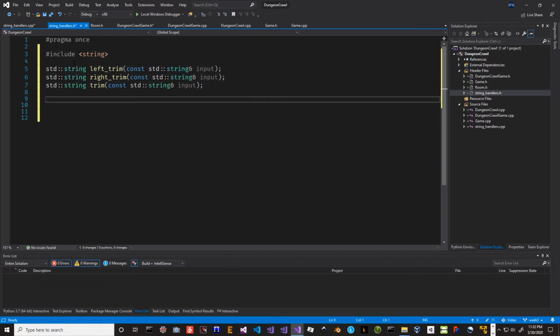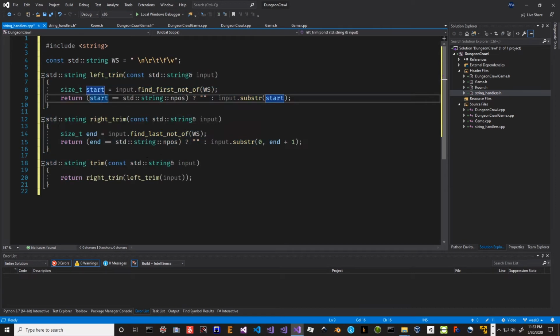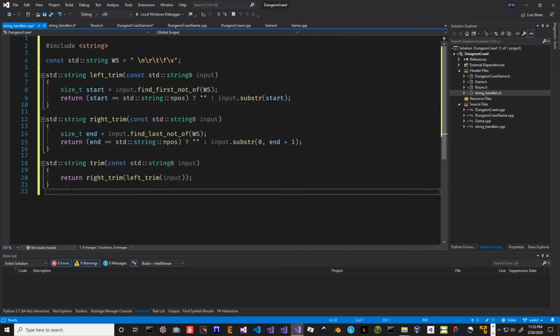All right. So we've got the ability to trim our input. We just want to get rid of leading and trailing white space. Because this stuff really has nothing to do with our game, it's best to keep it separate, and plus these functions are just pure functions. They don't manipulate or use any outside state. They don't cause any side effects. They don't do anything to the system, and they're very generic. So we're just going to make them as standard functions in this standard file. That's perfectly acceptable.